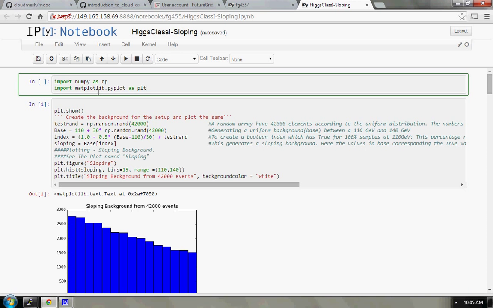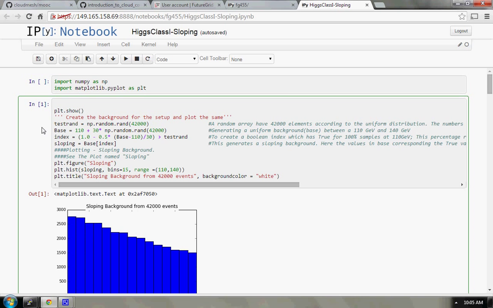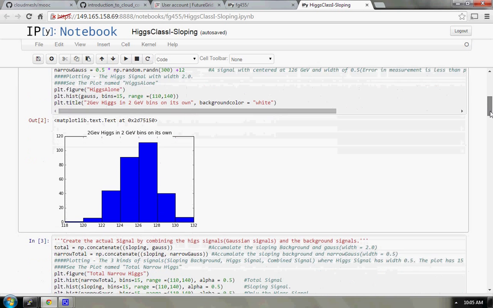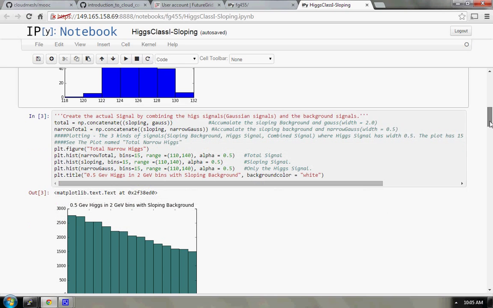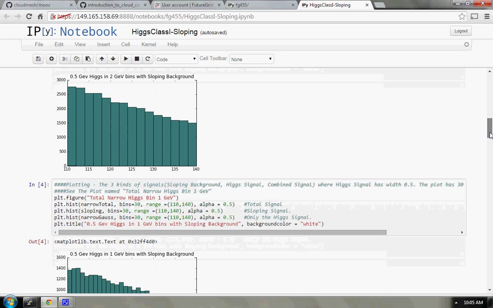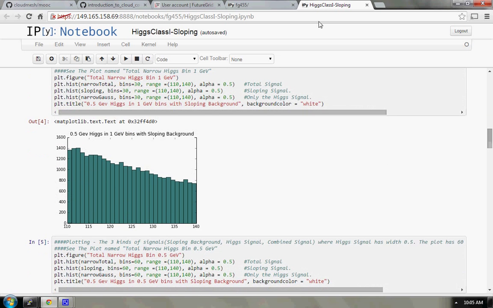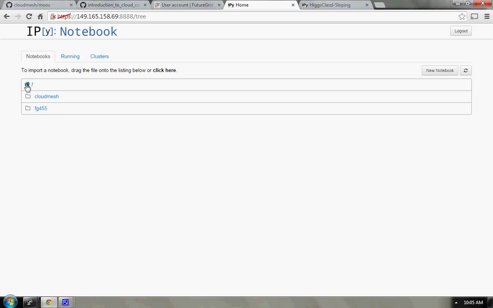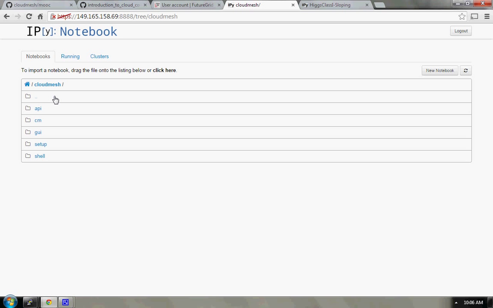You can execute these IPython notebook files and try the commands and test the programs in here. If you go back to the main tree, you can also see the Cloud Mesh directory, which contains the tutorial for the Cloud Mesh programs.